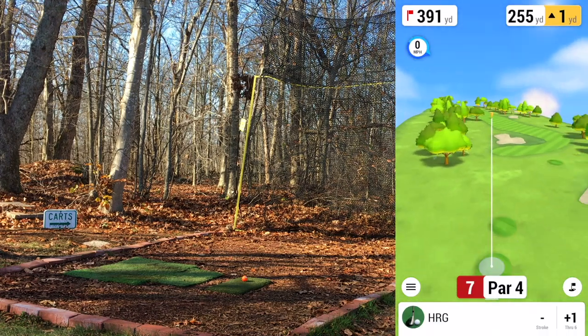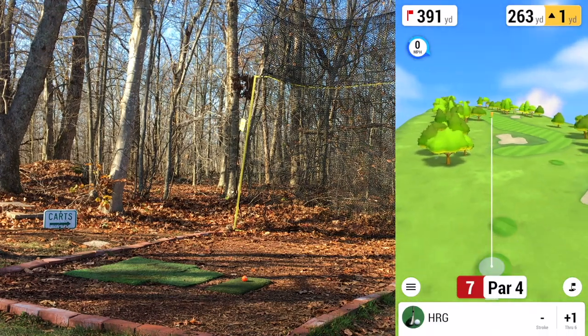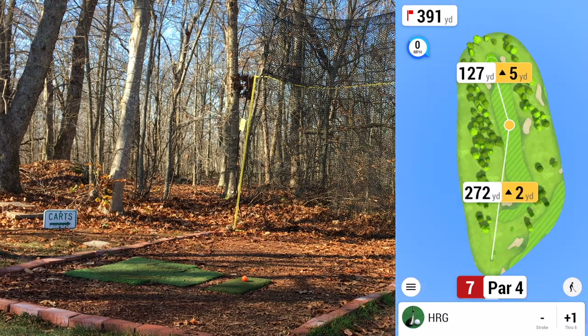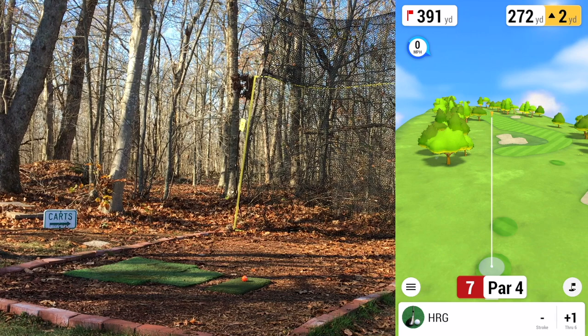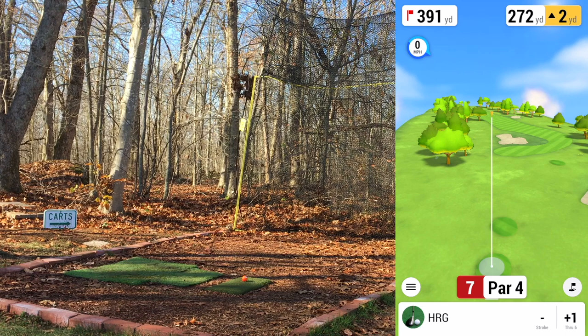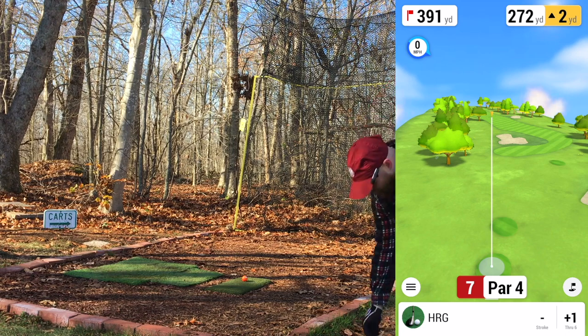Seventh hole, par four. See if I can actually hit a good drive and look at the ball speed. We're gonna aim up here. I don't love that tree on the left, but hopefully we can start one a little bit right of that. Draw it around it a little bit.